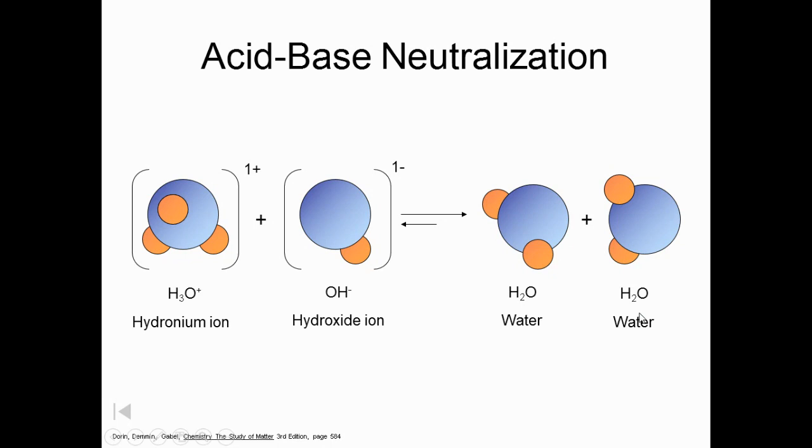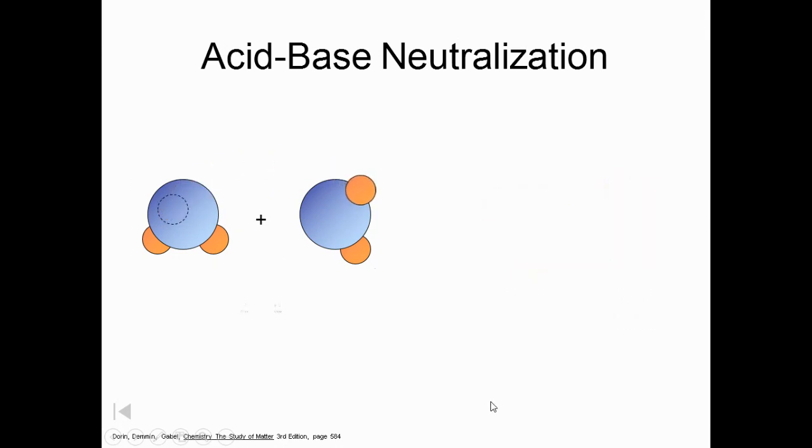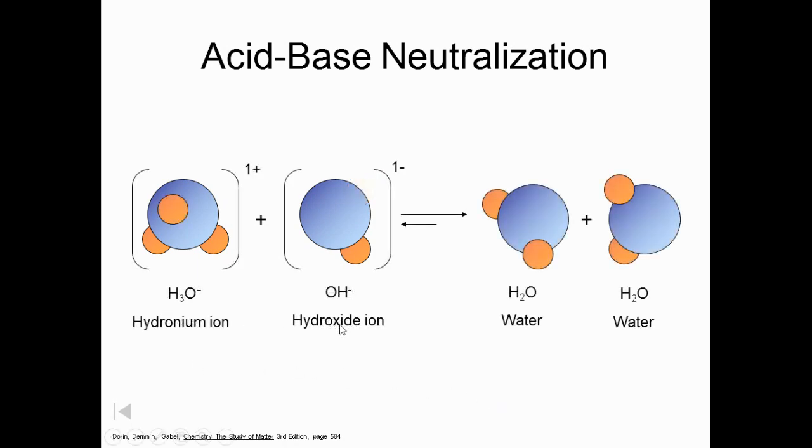We can look at this reaction in another way. We have here a hydronium ion. There's your H3O with a 1+ charge and a hydroxide. And you can imagine what's going to happen is the positive and negative are going to attract those ion charges. And what's going to happen is one of these protons is going to transfer over to the hydroxide. And in that process, we end up forming two water molecules. So we started with an acid and a base. So that was a hydronium and a hydroxide, and we end up with just water.